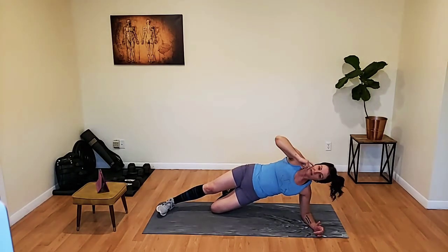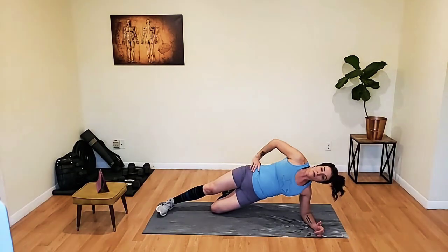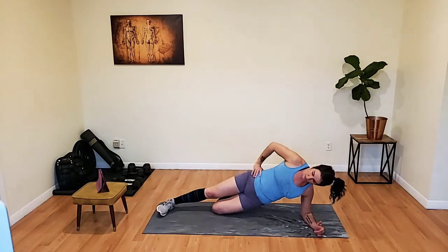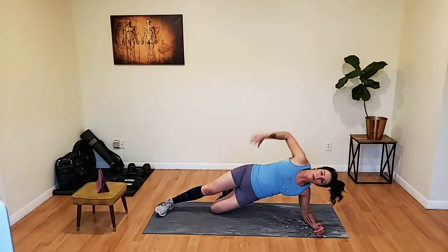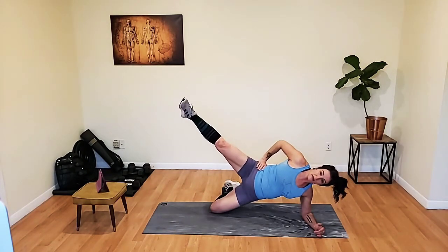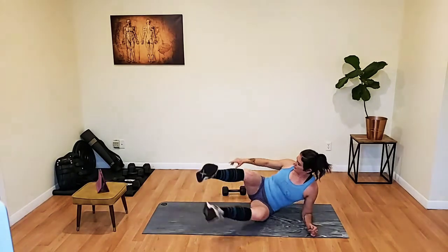We're gonna switch sides at 30 seconds, and you can add whatever challenge you would like to the side plank, okay? You can dip the hip, right? You can rotate if you want. You can take that top leg up and leave it right there. And we are switching sides.